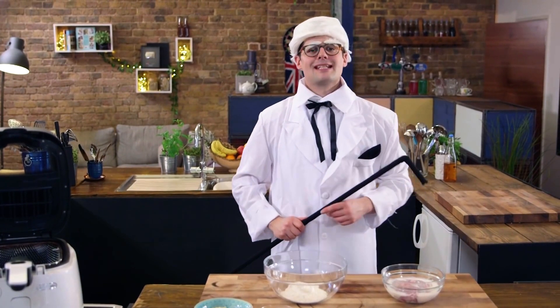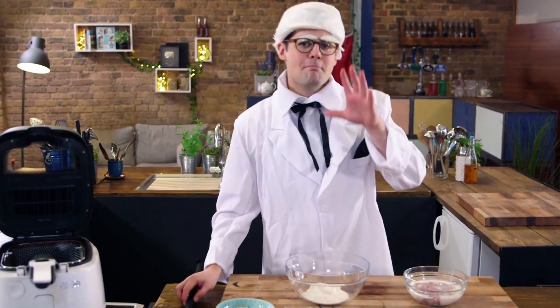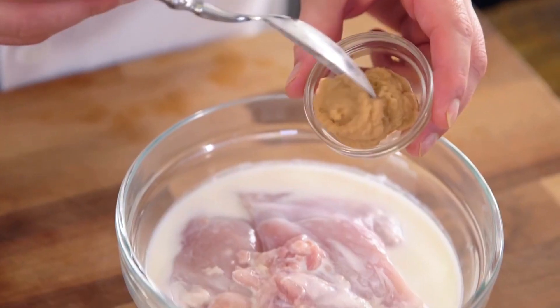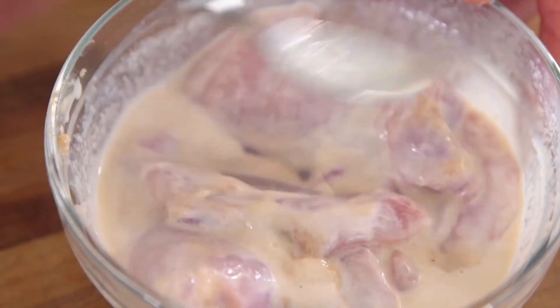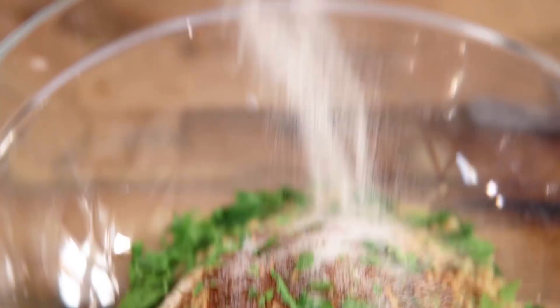Our second KFC recipe is from Kuala Lumpur, so it's got Malaysian flavours — exactly the same method as before, but instead of turmeric in our buttermilk, I'm adding lemongrass paste. Again, let it rest overnight. For the sake of showing you, we're not waiting overnight — we're skipping straight on and dredging it in our flour mix. This time the flour mix has a peanut crumb, ginger, chilli, kaffir lime, and a bit of salt.